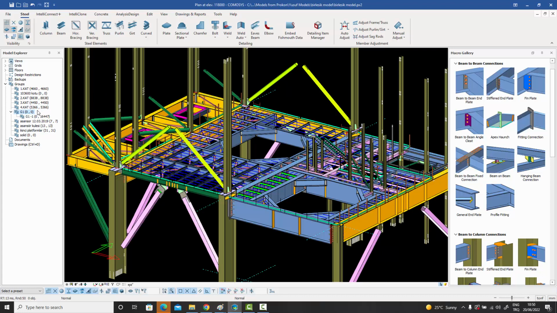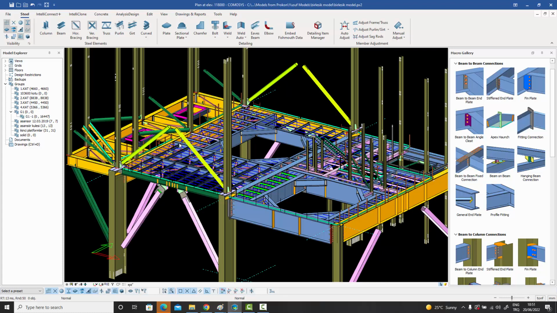Now, once we have created these groups, how do we use them? The idea is to put certain selected members inside these groups. As you can notice on the screen already, there are some existing groups in this model, and the numbers you see over here tell you how many elements have been added to this group. The first number, I think, is the number of elements added, and the second number, I think, includes all the subgroups as well, or vice versa. Let's just check that as we go.